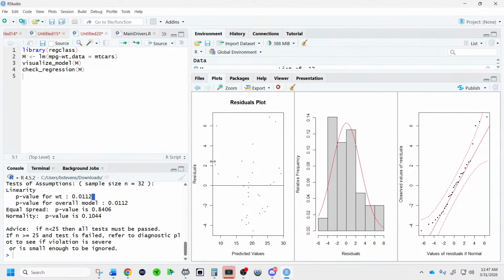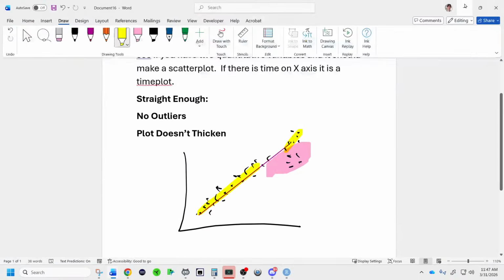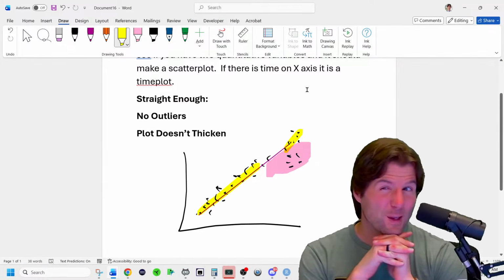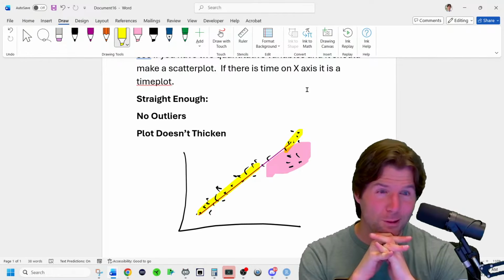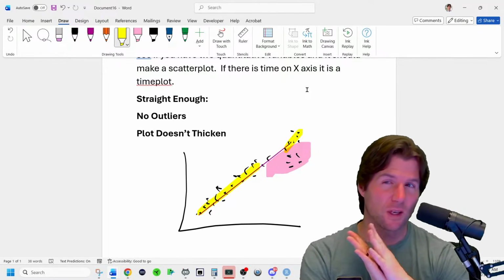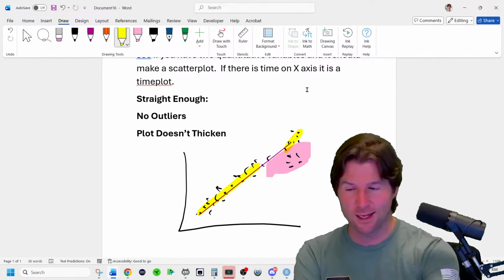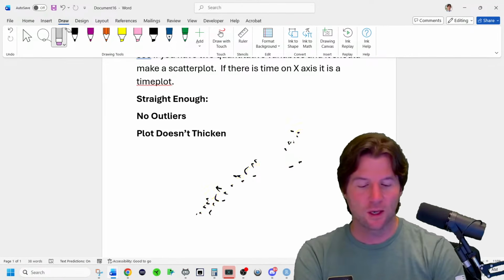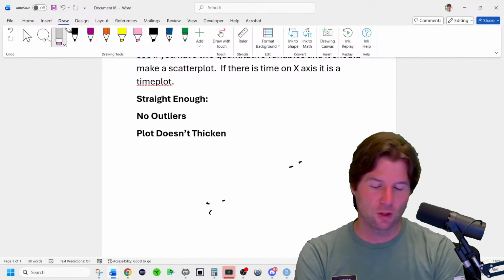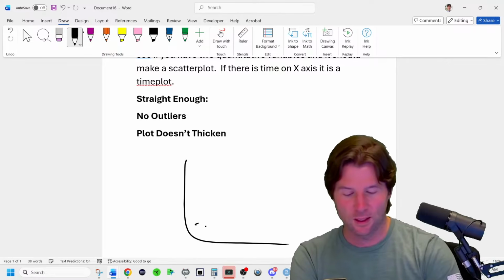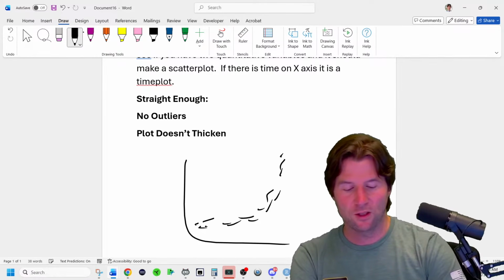This is because the p-value is statistically significant. That is not on your test. P-values are used to check conditions. So that one was iffy, and visually it's kind of like, I don't know. But this one, I would say, for the most part, passes. We'll make it very clear on the test. If the line is bad, it'll be pretty darn obvious. Ones that we usually give on the test to show that things are not straight enough are usually going to be models that are more like something like this, where it's pretty darn obvious fitting a line.